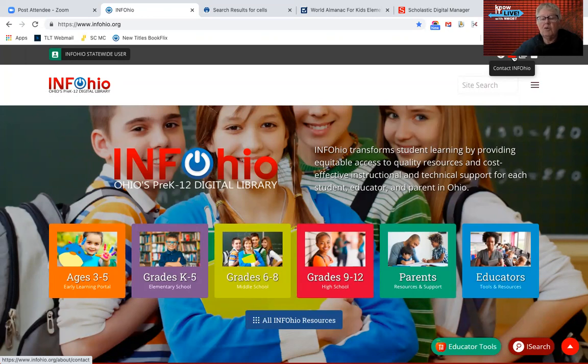You just click on it and it will open up a page, and you don't even have to go to your own email. You'll give your email address and they'll answer you that way, and I guarantee you they will answer you fairly quickly. Usually it's within 12 hours. If it's on a weekday, I'll get an answer, even if they're just checking to find an answer from the publisher of the particular resource that you might have a question about.